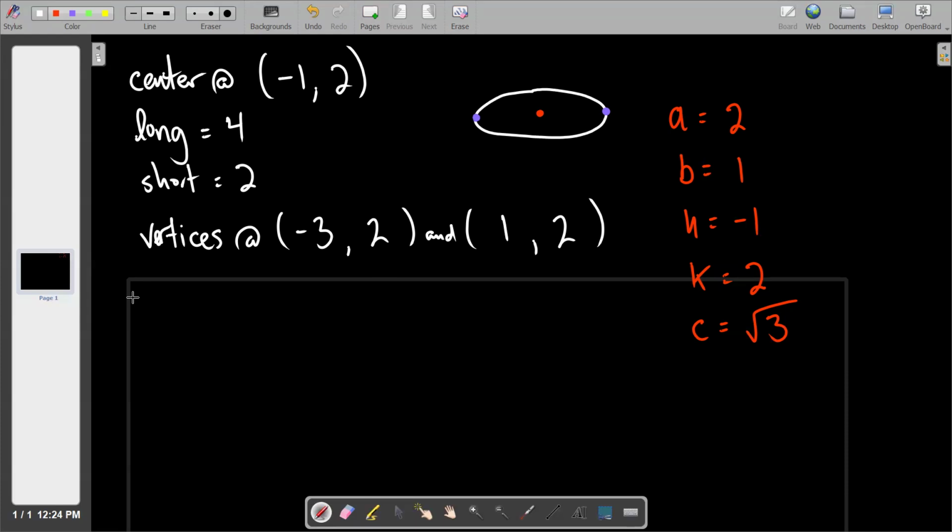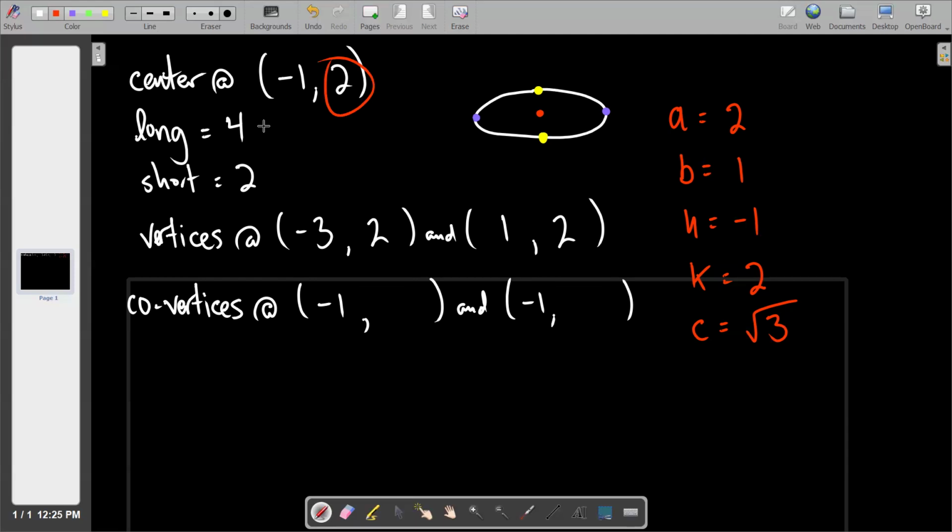So for the co-vertices, we have to change our thinking now. I'm going to change colors here and say the co-vertices are the yellow dots. Remember that the co-vertices are always along the shorter axis, the minor axis. This time I ask myself who stays and who changes, and the x is what stays the same this time. So when I make my co-vertices, I can just copy the -1 from the center because it won't change.